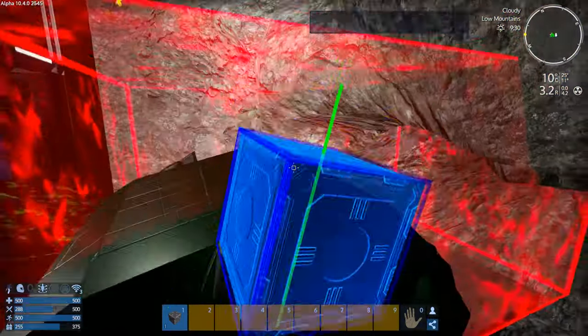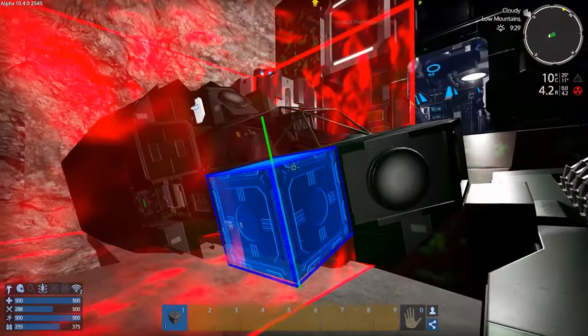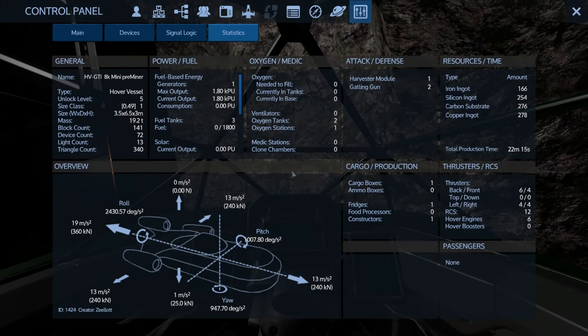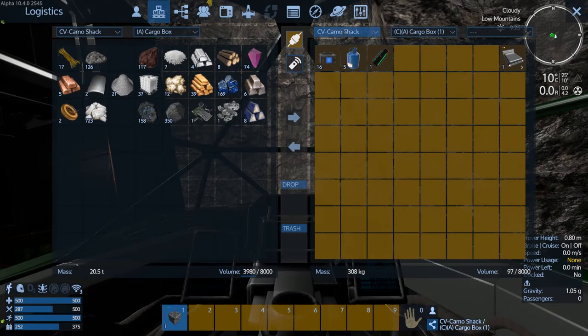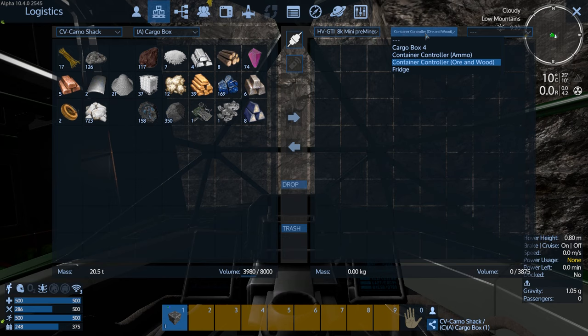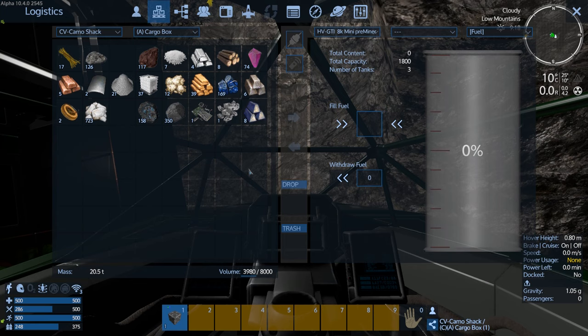Come on, let me out. Okay, so let's jump in and get the... Now that it has wireless... We should be able to, so that's 125 in that one. We've got 250 in the ammo, not much. But 3,875 for the ore and wood, so that's not bad. Okay. So let's get some fuel in here.